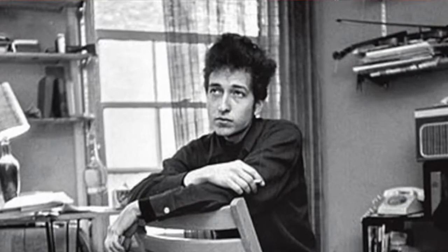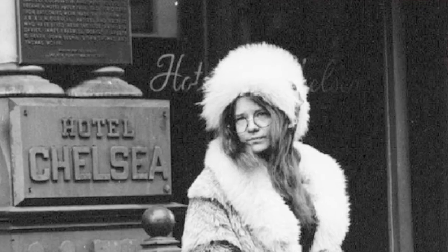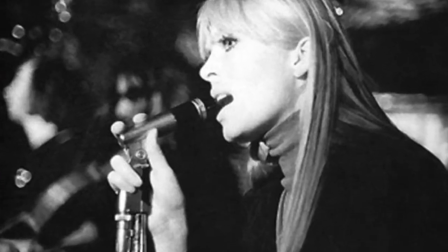However, musician Patti Smith said that up-and-coming artists didn't really bother the more famous ones, because it was a different time back then and only photographers had cameras, so there weren't people running around trying to take selfies with famous musicians. Jimi Hendrix, Bob Dylan, Leonard Cohen, Janis Joplin, Nico, The Velvet Underground and many other musicians at the top of their game stayed at the hotel.